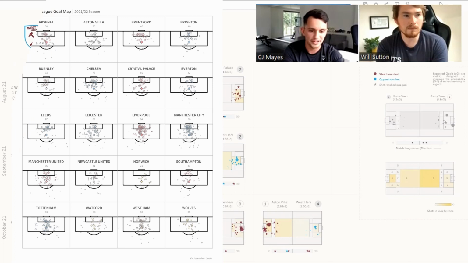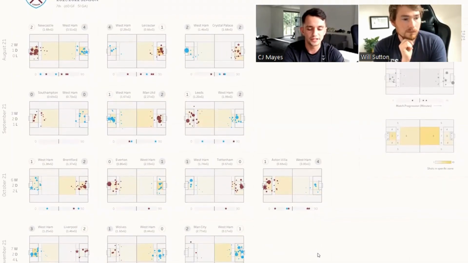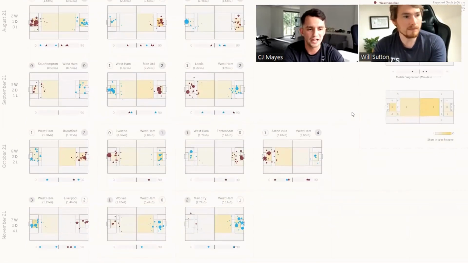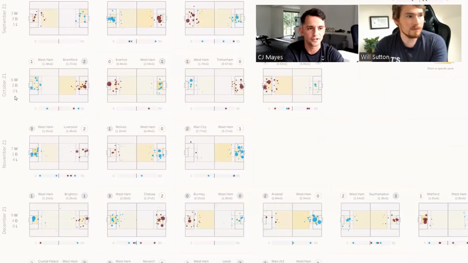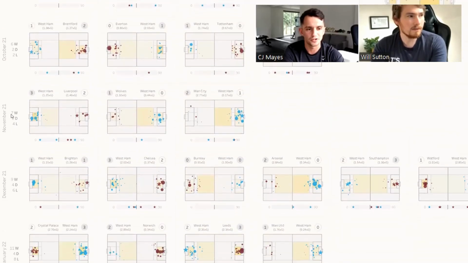So here's a very simple idea of goals scored within a season by each team. But then you tend to have in football this idea of first half of the season versus second half of the season and the story that would go along with that. And so what I wanted to do was say, okay, how are West Ham performing over the duration of that season? So I actually have a small indicator of number of wins, draws and losses.